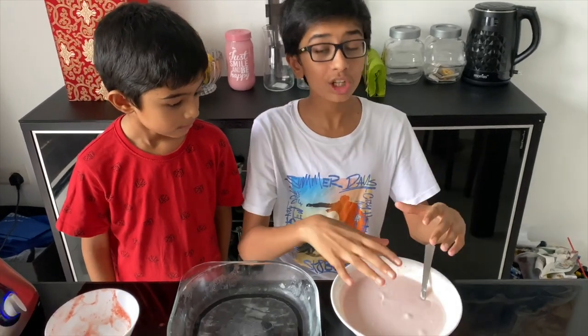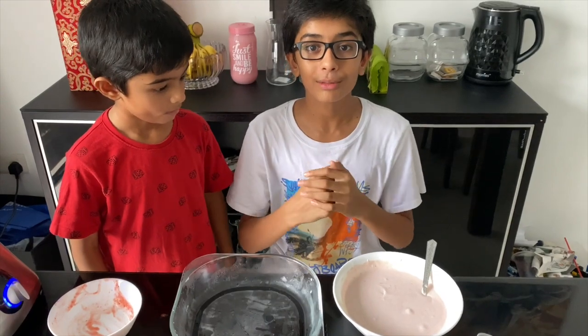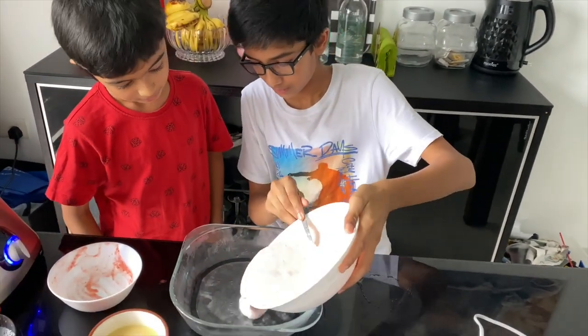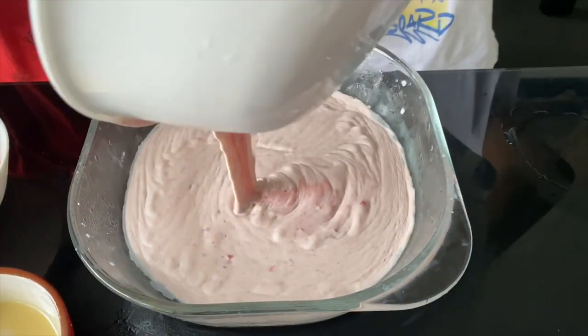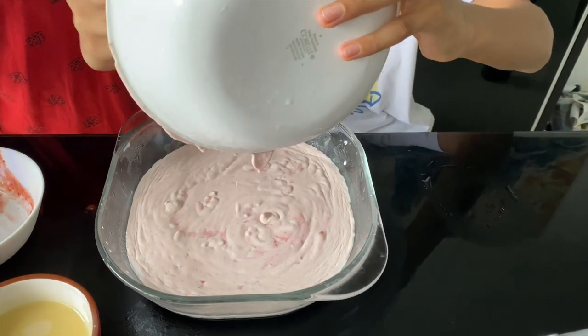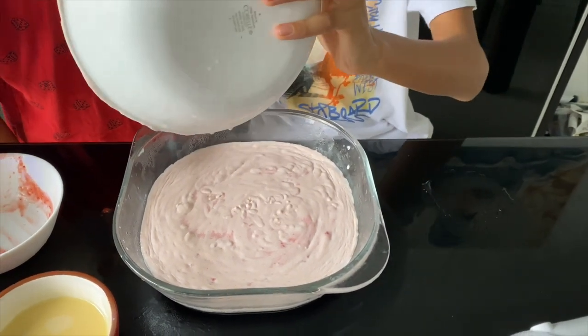So I just finished folding all the ingredients together, and now I'm going to pour this into the frozen bowl so we can freeze it overnight and it'll become ice cream. Can't wait for tomorrow. We're going to freeze this overnight.